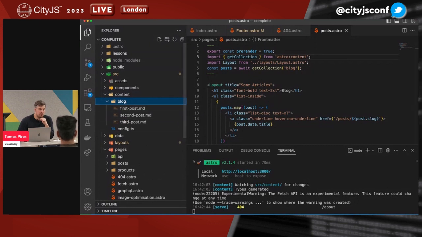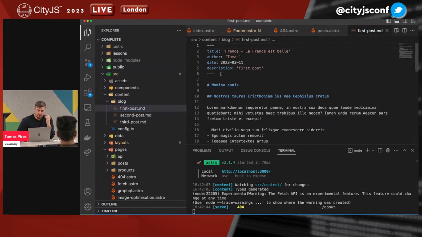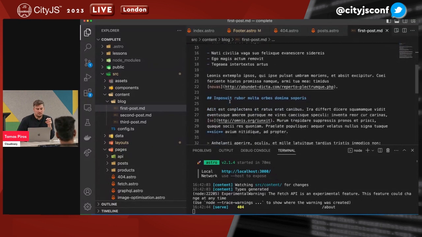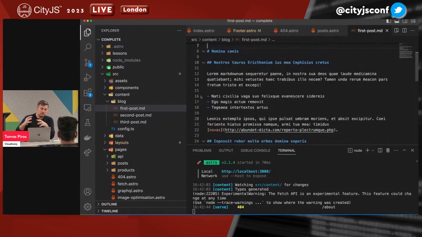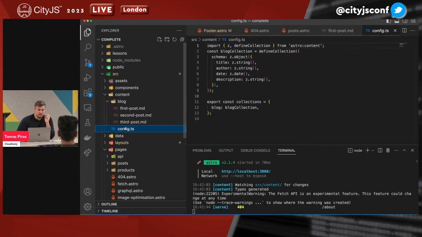Then the blog content will have a bunch of Markdown files. Okay? So you can have any number of Markdown files in here. I have some metadata, again in frontmatter, attached to these Markdown files, and the rest is just all the content. Now, you have these Markdown files, you have your blog content, everything is ready. The next thing that you could do is to create a config.ts file. Or you could create a config.ts file and then start adding your content.